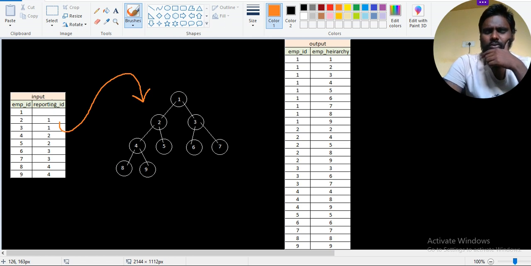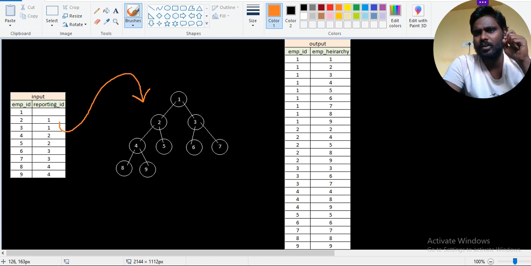So what does he want? For example, there is a head manager, the head of the managers. Under the head manager a group of managers will be there, and the group of managers has some working employees.